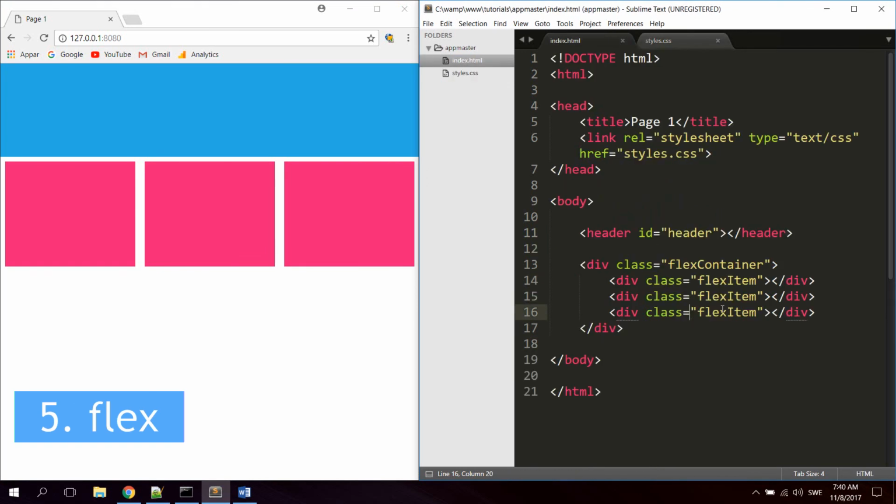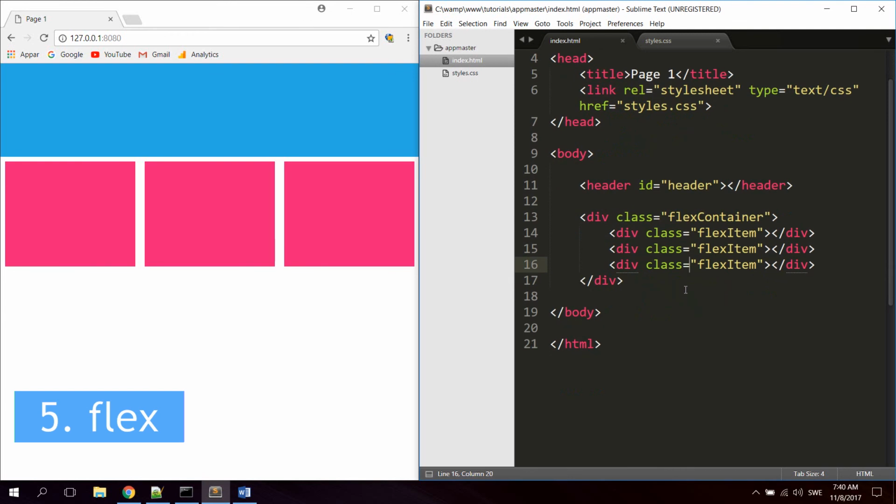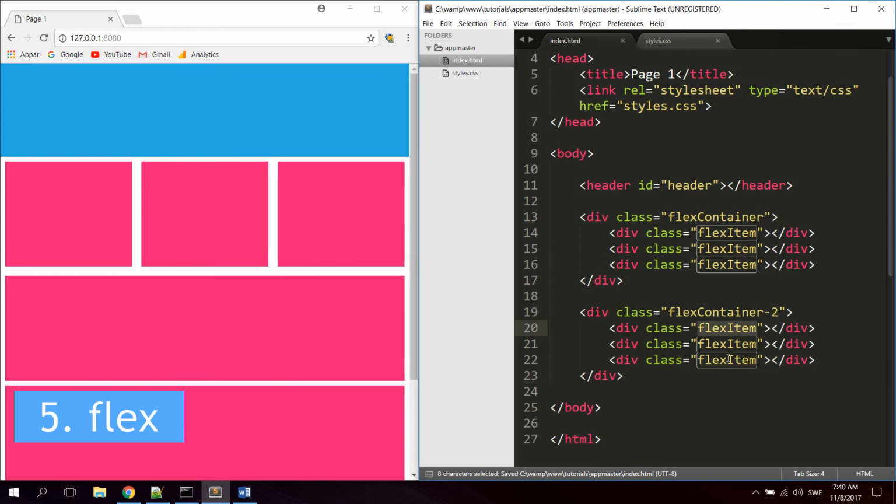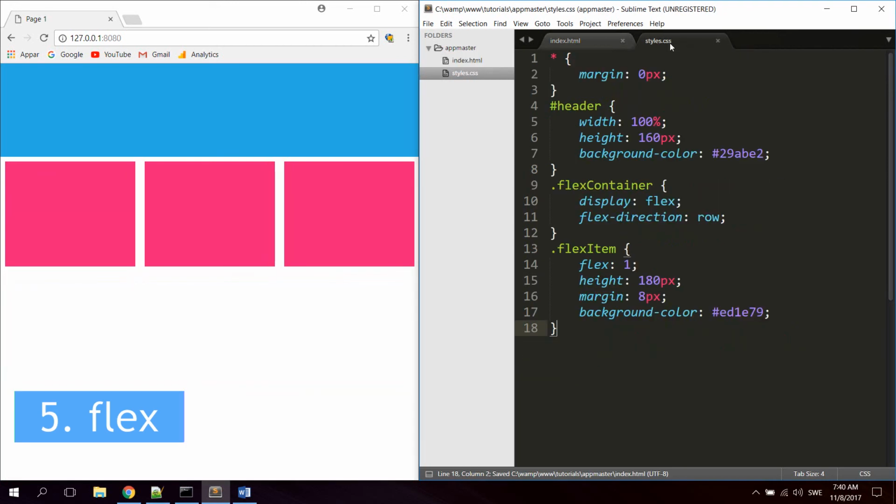Also, let's create a new flex container. This time, let's create 2 flex items and see how that works. We can just copy this container. Let's rename it to flex container 2, and we can delete the last flex item. So let's get 2. Let's rename it to flex item 2, like that.